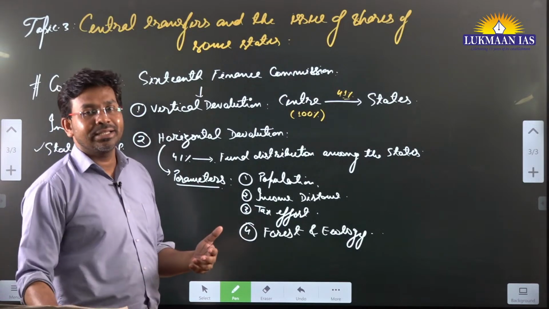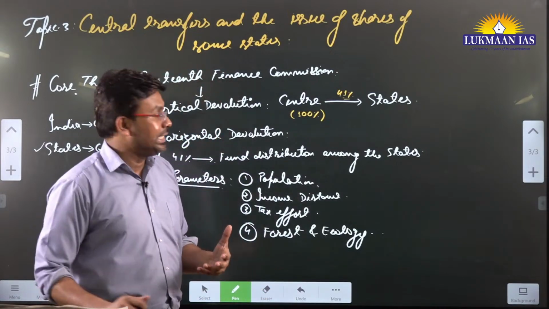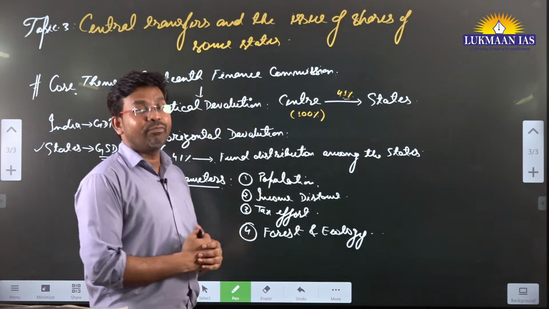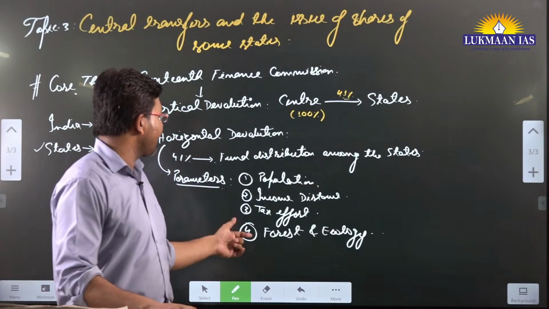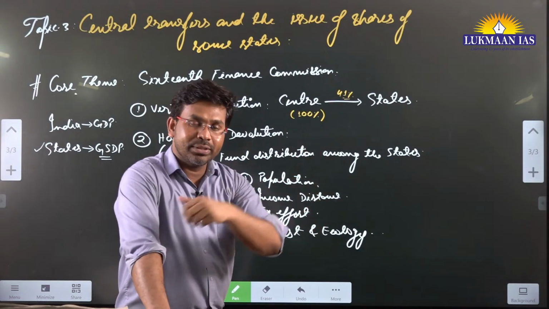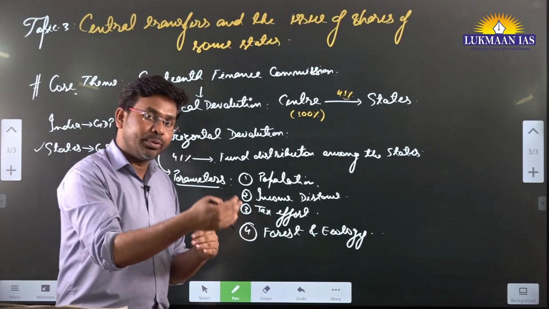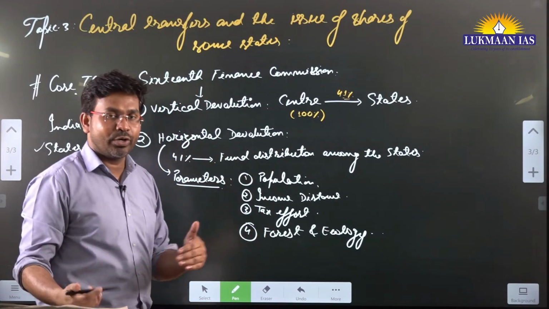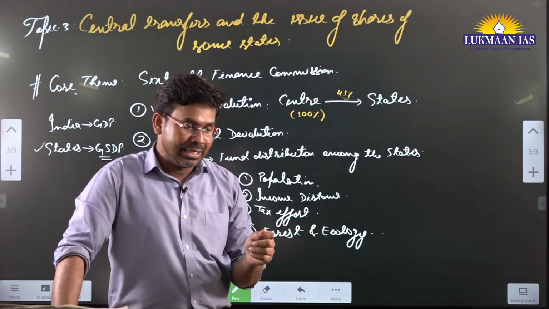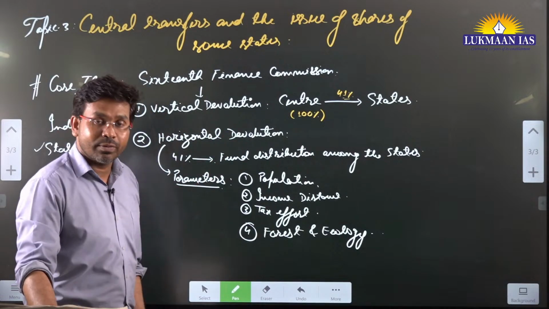So basically in this article the author is saying that there are states, for example northeastern and hilly states in India, and these states are receiving a good amount of money from the central government through the devolution, right? Why? Because they meet the forest and ecology criteria, and they have income distance; they are earning less, their gross state domestic product is less. So out of whatever they contribute, they get more money. Their gross state domestic product is very less, but they're getting good contribution from the central government.